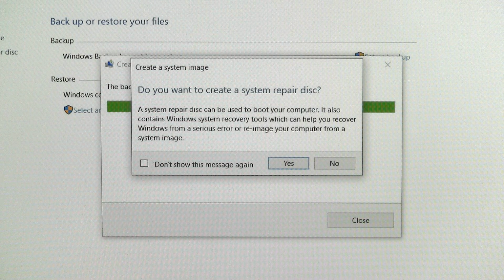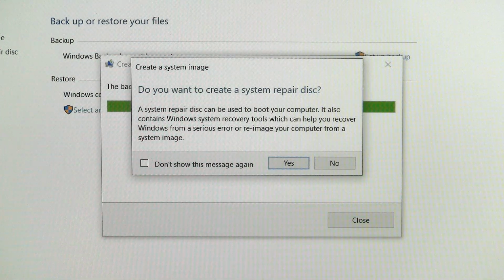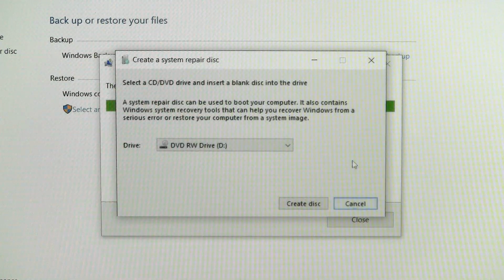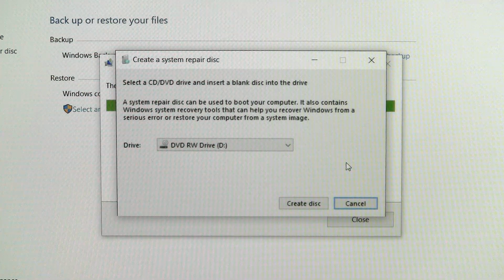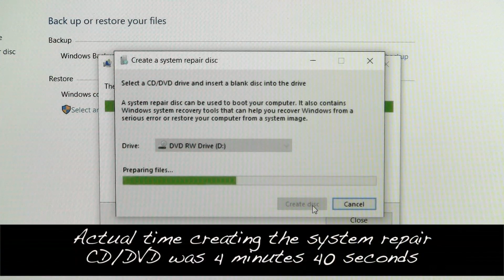And it says, do you want to create a system repair disk that can be used to boot your computer? Yes, we're going to do that. I'm going to hit yes. And this actually, I think, is going to make a DVD right here. So I'm just going to hit yes. And it says put in a disk in the DVD. So what I'm going to do is, there you go, put that in here. Pop it in and go create disk. And it says preparing files.